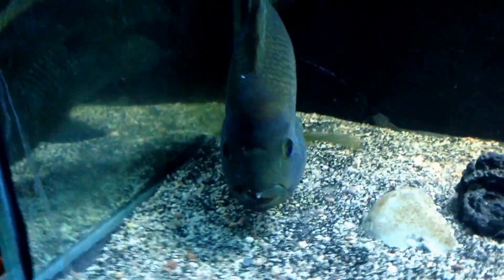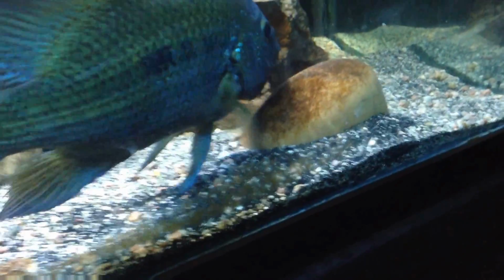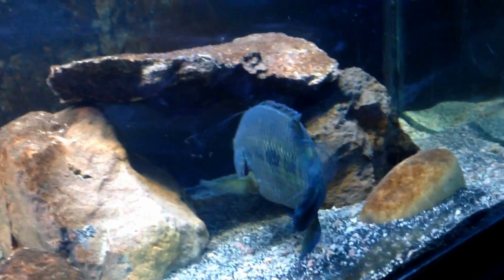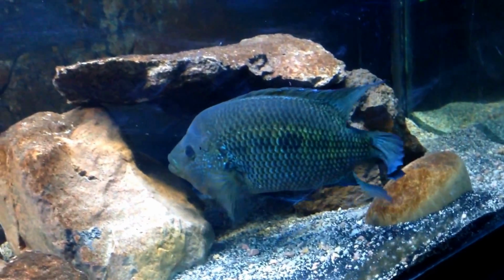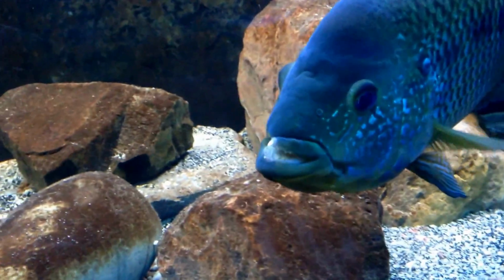What I don't want to happen is to injure the other half of his jaw that he still has. So that's kind of my reasoning for not putting him in the big tank, because I don't want him to get in a tussle with something else and having something lock onto that jaw, and I'm sure it's quite a bit weaker than it would be. Kind of see if I can get. Okay, that's what it looks like.